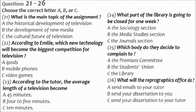will start up again. Yes, the sociology section will be open, and there's some good stuff there for you on this topic, and it's further away from the noise. Yes, I don't think the sociology section is affected at all, and neither is the journal section. No. Obviously, they're rotating the closures, and it was sociology's turn to close for a week last term. I think we should make a complaint. Yeah, I think you should.